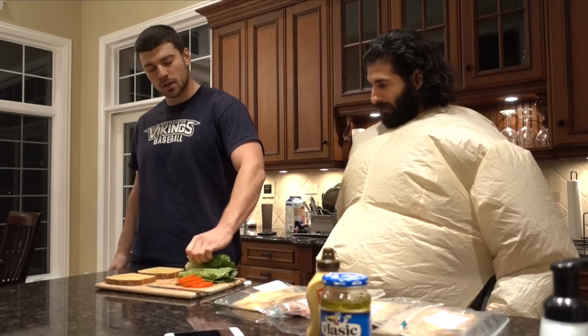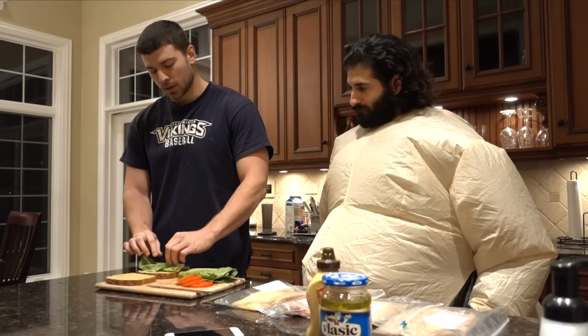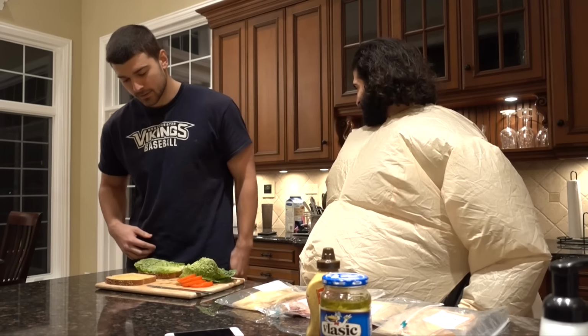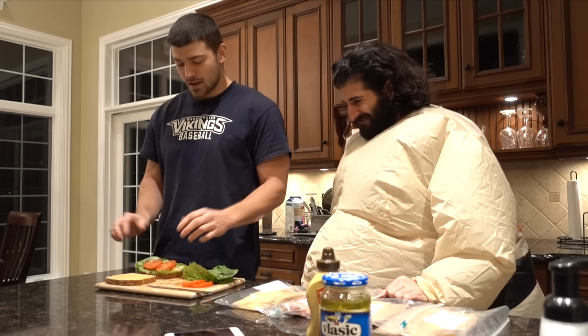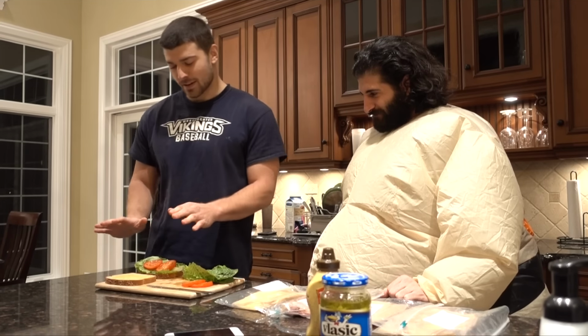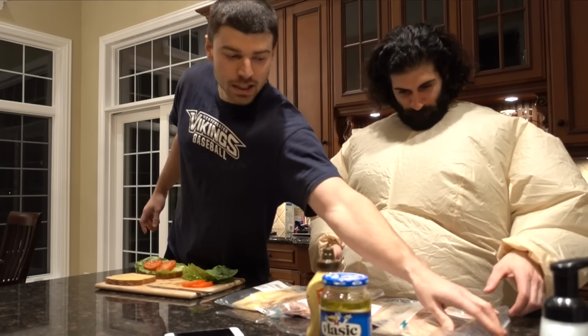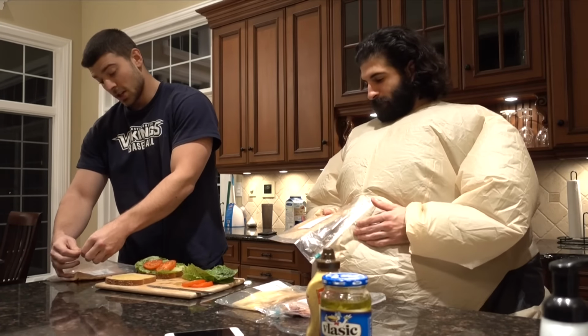All right, so we got our condiments. We're gonna go with a couple pieces of lettuce here. We're gonna just throw them right down there. Two slices of tomato. This lettuce to tomato ratio, whatever, it looks good. We're just gonna throw two pieces of each of the types of meat we got. We'll start with the uncured ham here.